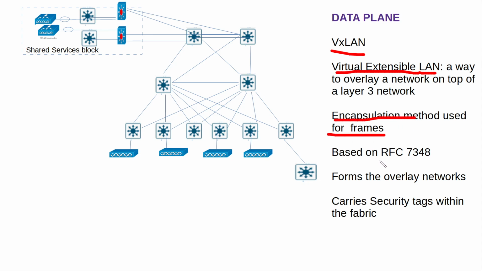It is a standard. It is based on a publicly available RFC. It is a standard that was created or invented for the data center and for cloud environments where engineers needed a protocol that let them move their virtual machines across their network seamlessly. So we're going to leverage that for the fabric.